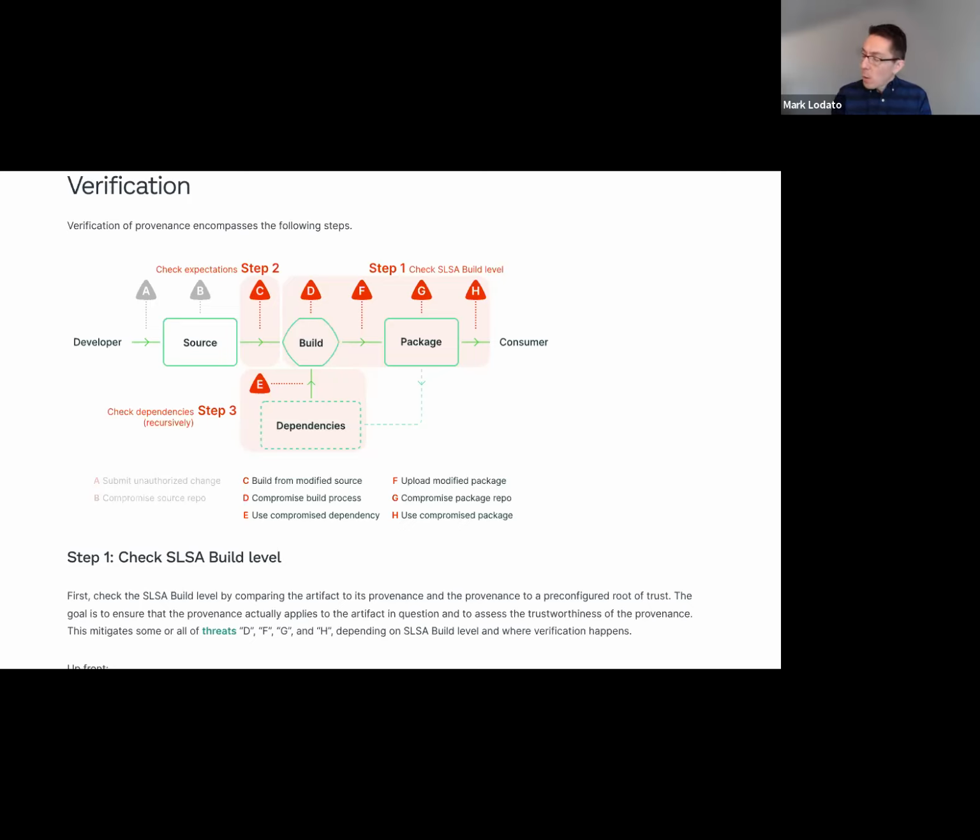But every time you build, it's going to be from a different digest, right? And I guess the problem is that we need to know whether that digest is okay, right? Yes.